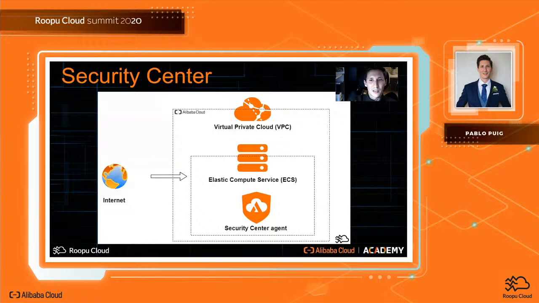So the typical scenario is that the Security Center agent is installed in the server, in the ECS instance, providing security again against vulnerabilities, threats, and attacks coming from the internet. Security Center periodically detects vulnerabilities and performs baseline checks on your cloud services. And in addition, you can fix and monitor the detected vulnerabilities and items with risky configurations. That's really important for the monitoring and troubleshooting.